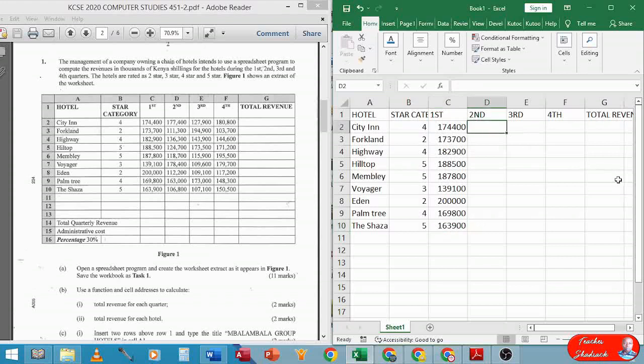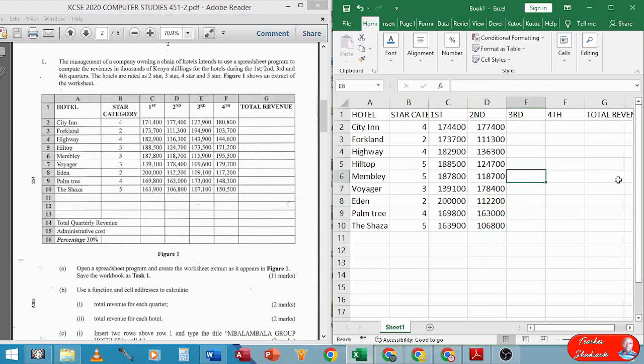Okay, then we come to this column here: 177,400, then 111,300, then 136,300, then 124,700, 118,700, then we have 178,400, then 112,200, then 163,000, then we have 106,800.